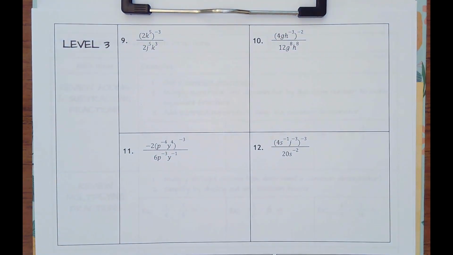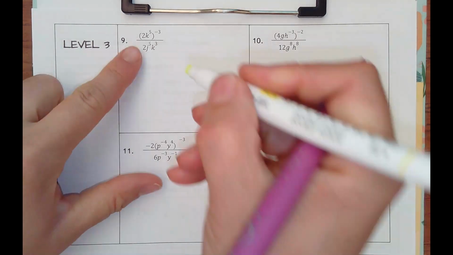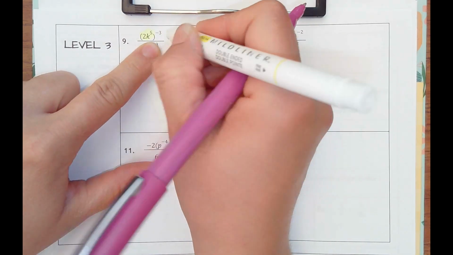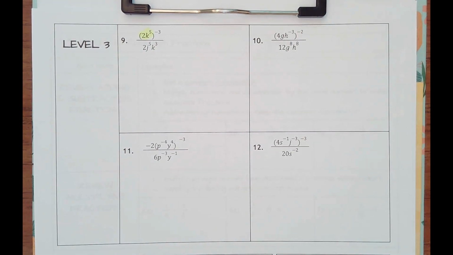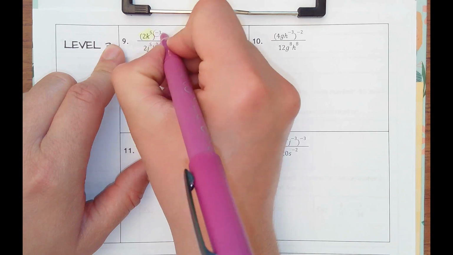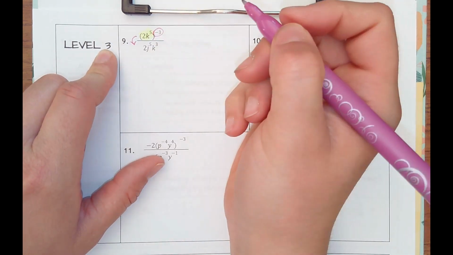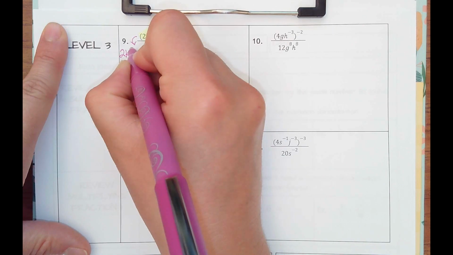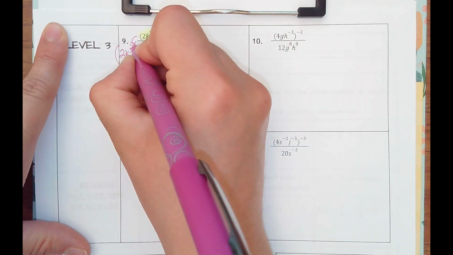And I think we're going to level 3. All right, level 3, the hardest they get, are going to be some negative power rules. On number 9, I have this whole thing to a negative power. You've got some options. You could go ahead and do your rule. What I'm thinking is, let's just move this whole thing to the denominator, since this is to a negative power. So then that would be 2k to the 5th raised to the 3rd power.